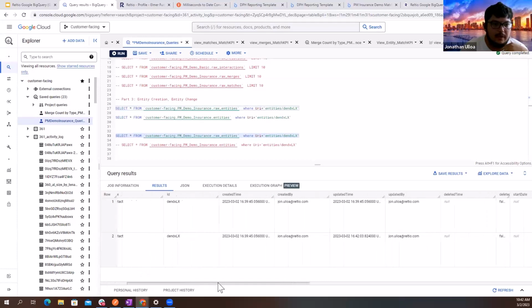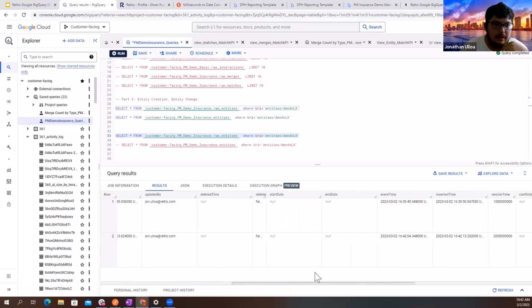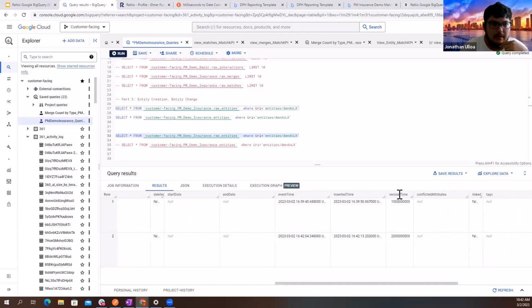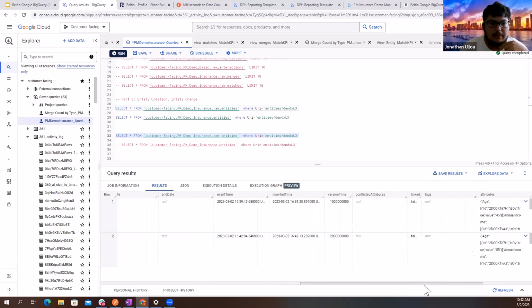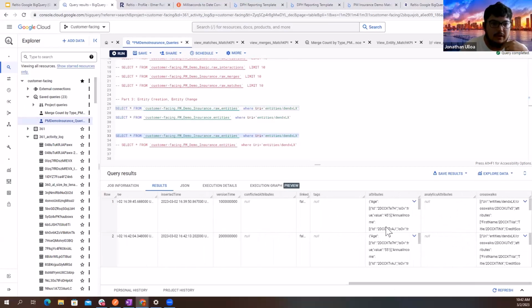The first version that I had, version 1, and then version 2. And you see through 45, this changed to 55. Let's see where. So 75,000 changed to 125,000.